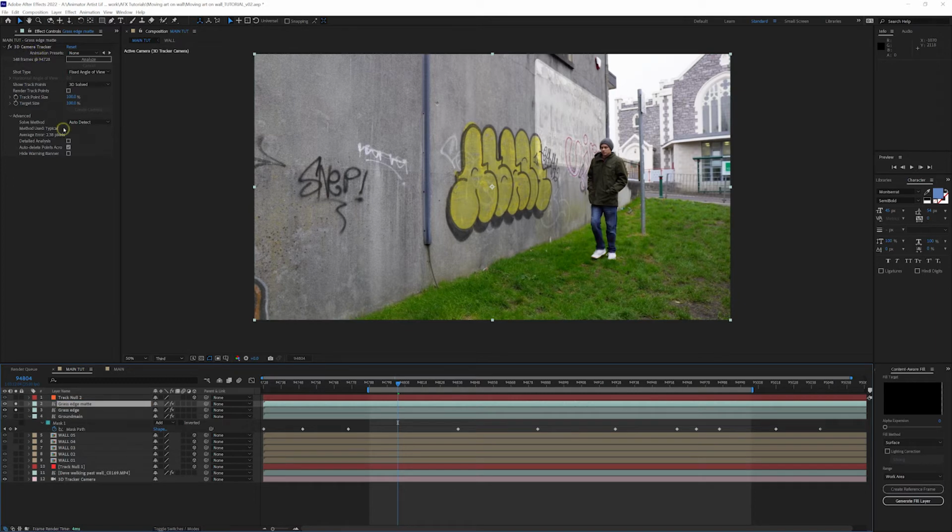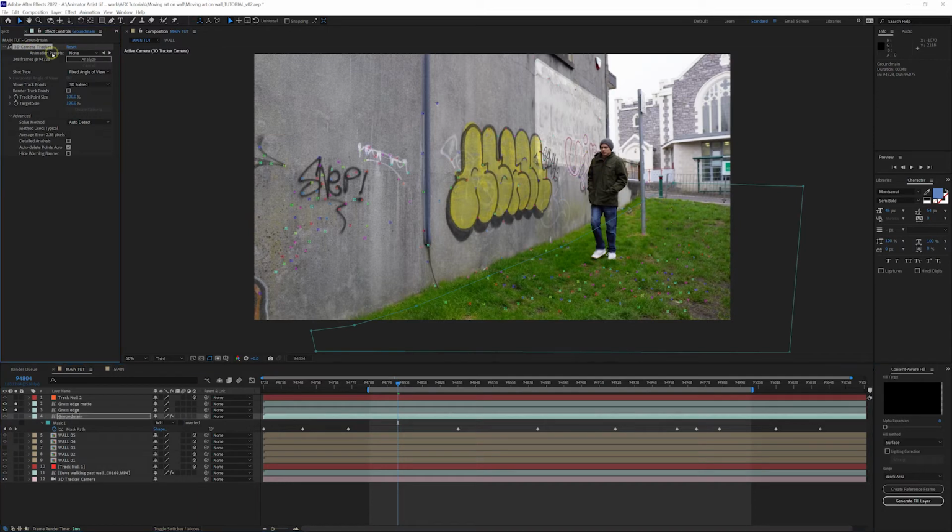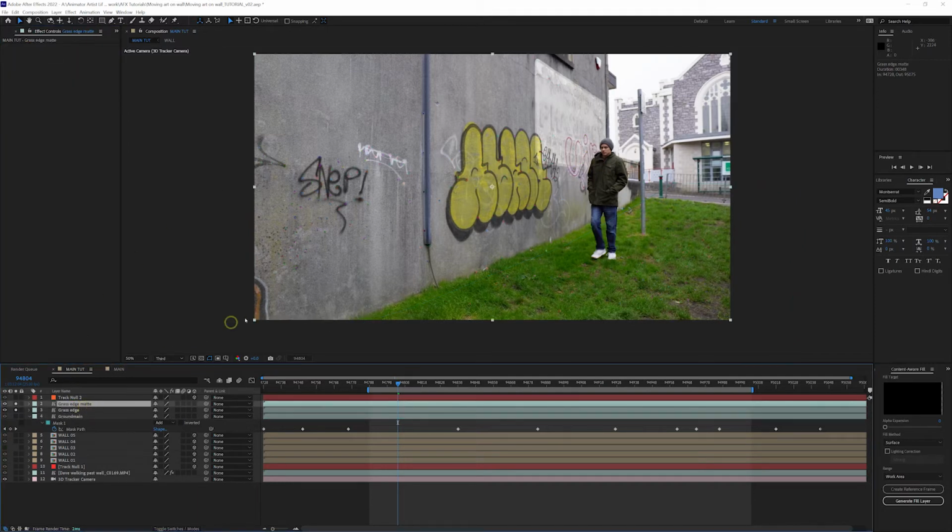Now as you can see, we've got the 3D camera tracker effect on it. We don't need that. We're going to delete that. We don't need it on this one or this one. In fact, we've still got it on our ground main, so I'm just going to delete it off there as well, just to keep things clean. So there are our two layers, and we've got them soloed out.